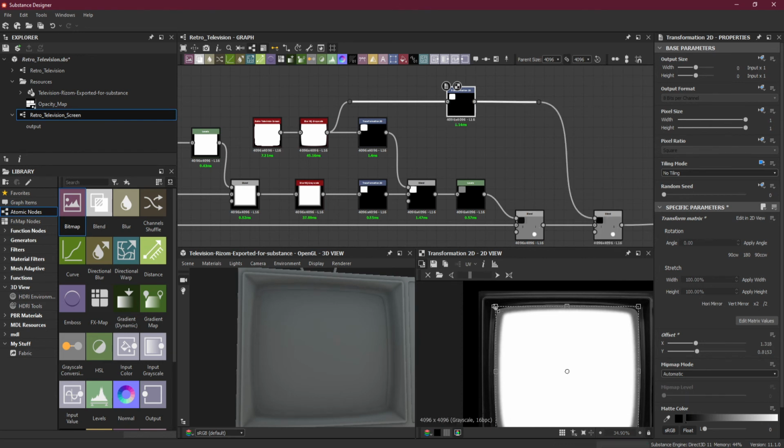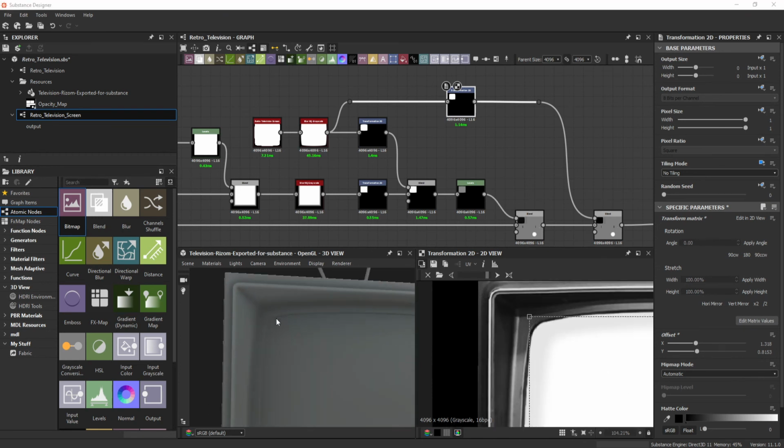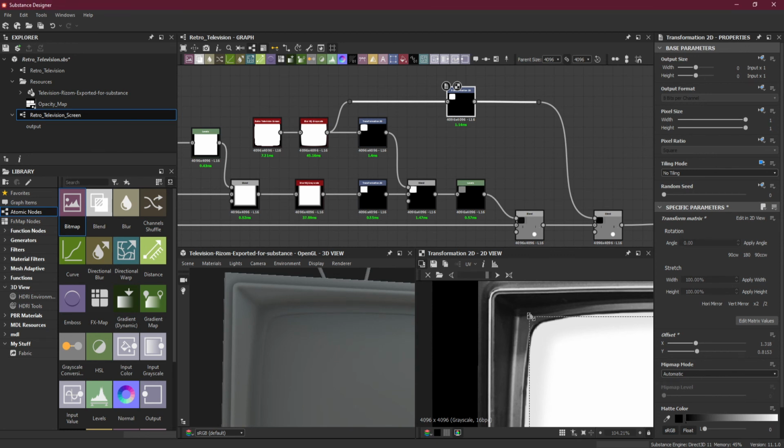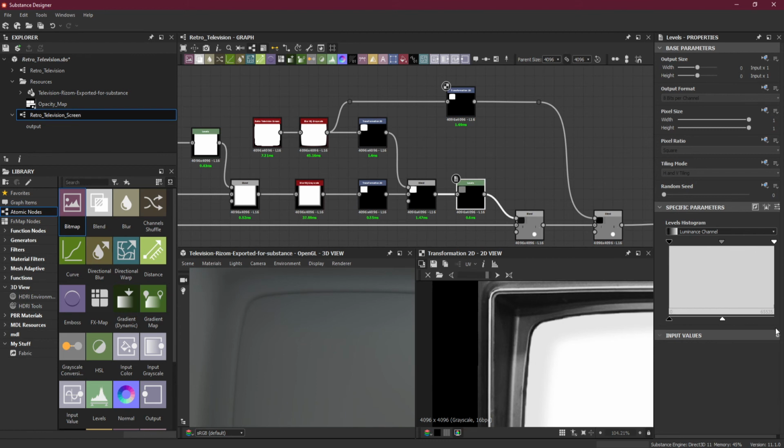We need to have this sort of a shape there. We are getting what we were looking for, but we have to do some little bit of settings there.